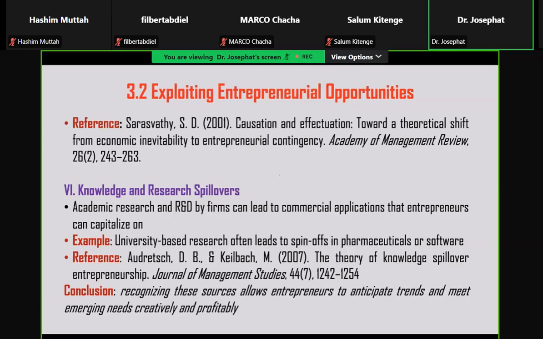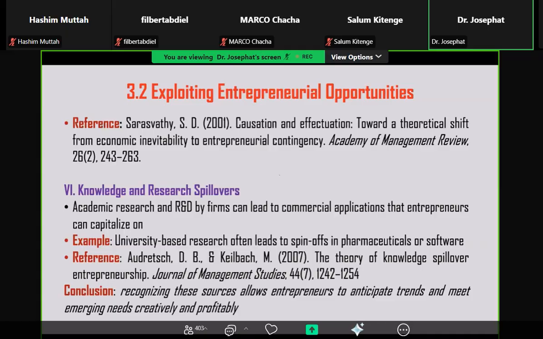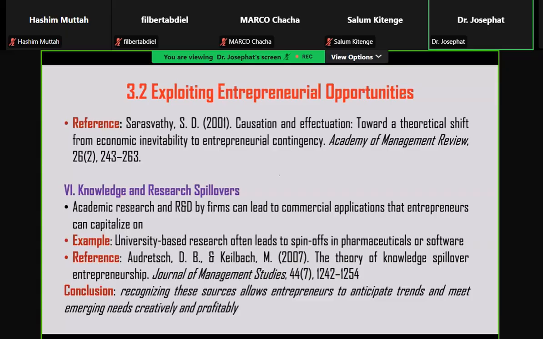Na kwenye nchi zetu hizi tunaweza kusema kwamba hatufanyi vizuri sana katika hilo eneo, lakini nchi za wenzetu, when you go like a country like China, kampuni kubwa ya Kichina ile ya simu, kampuni gani ya simu ya Kichina inaitwa Huawei wanasapoti vyuo vikubwa sana kwenye tafiti zao, vyuo vikubwa vya China labs, tafiti zao za maabara, they are much more supporting of us. So that's where a lot of innovations come from, this university academic research labs, as well as research and development programs from various firms that also can lead to commercial application that entrepreneurs can capitalize on those areas.